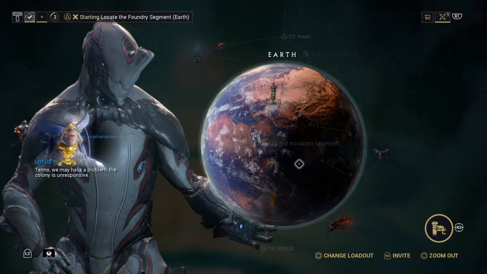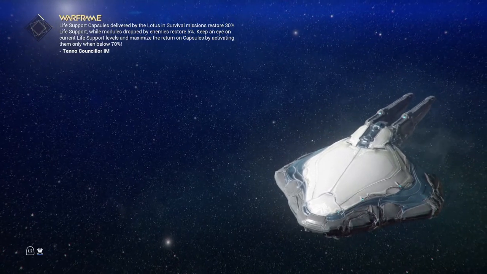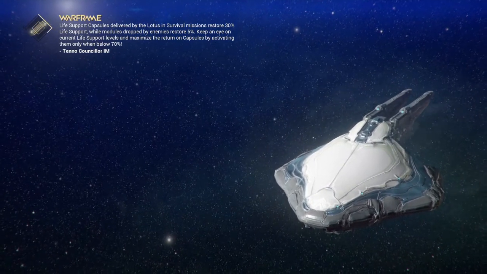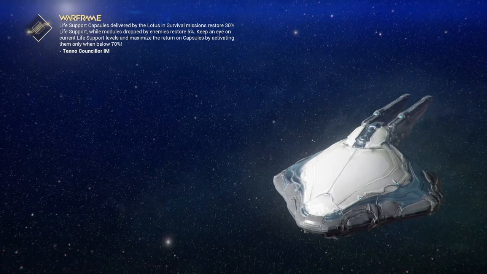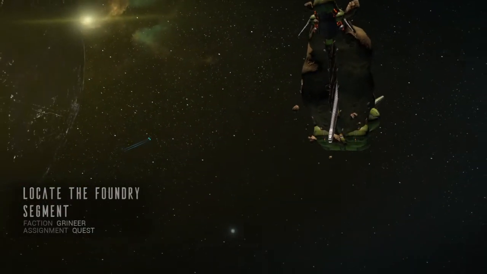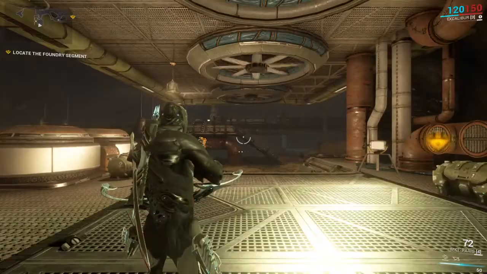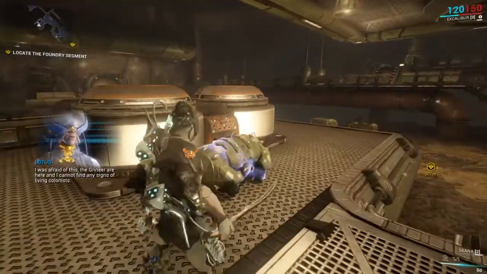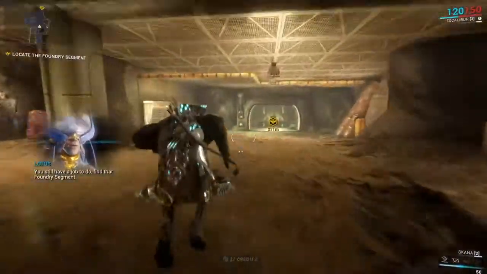We may have a problem. The colony is unresponsive. Get to the... I was afraid of this. The Grineer are here, and I cannot find any signs of living colonists. You still have a job to do. Find the foundry segment.